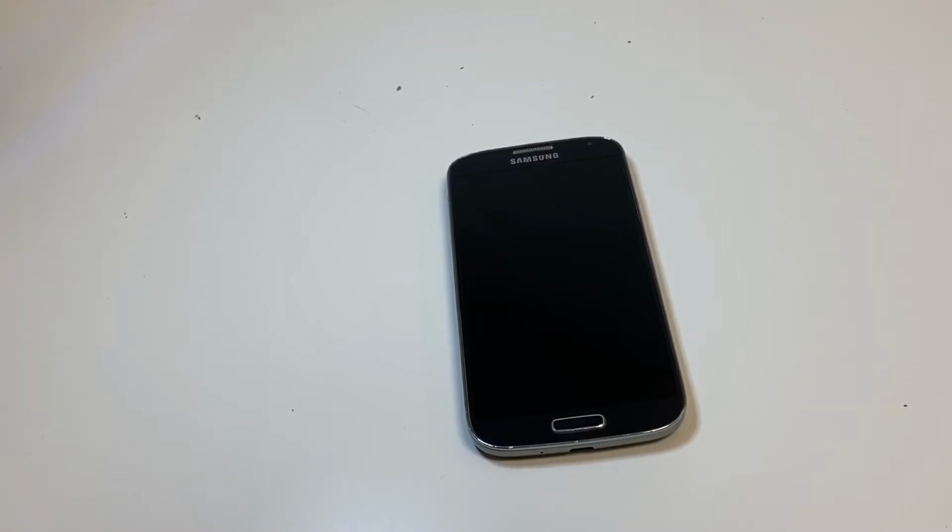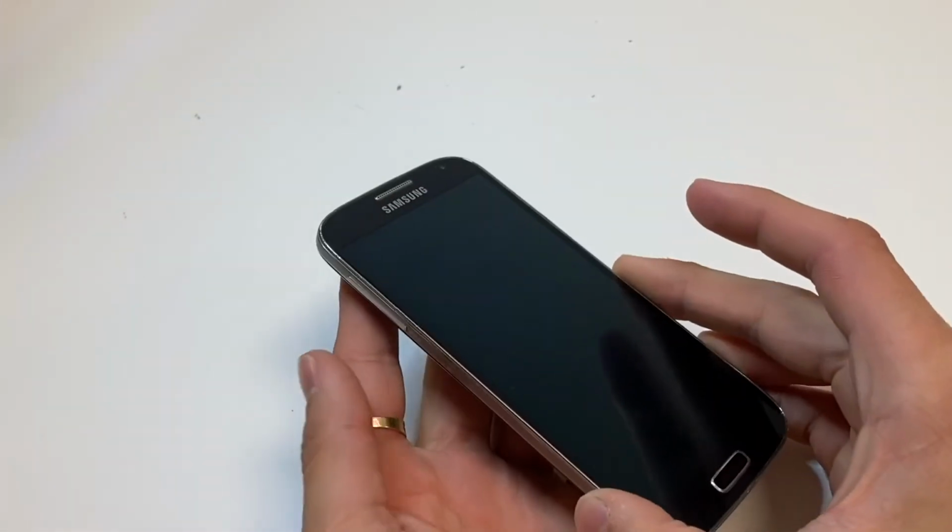In this video, I will be showing you how to do a hard reset on your Samsung Galaxy S4. So let's go ahead and get straight to the point. First step is power off your device.